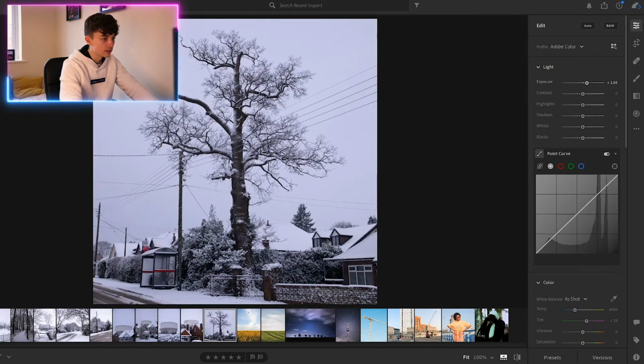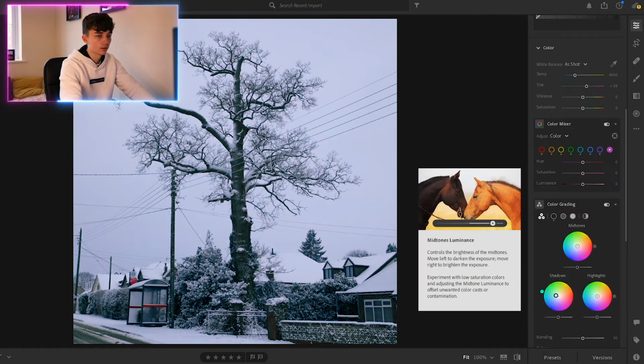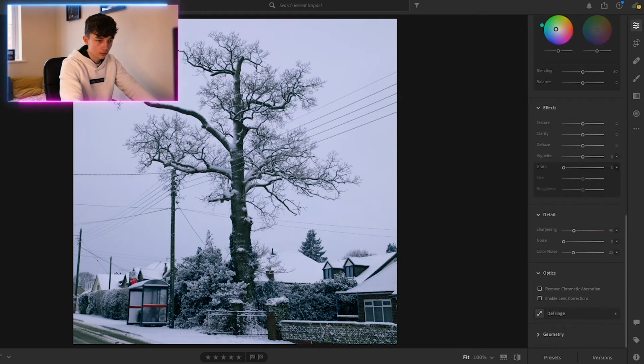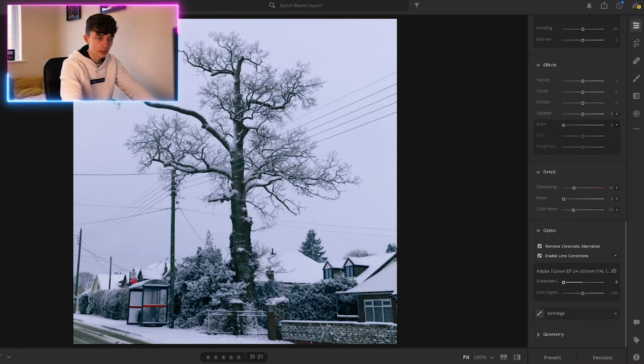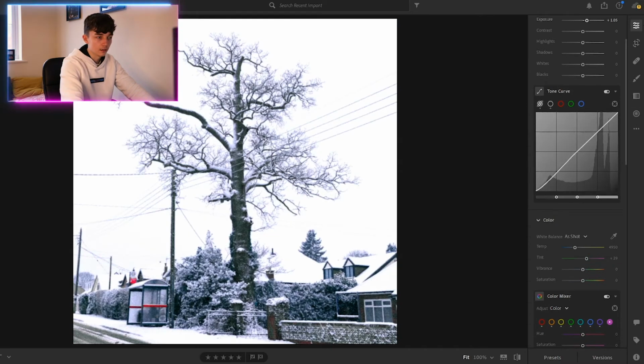So what we'll do for this, have a look at doing it black and white maybe. Although I do like the reds in that, so we can maybe just take out a lot of the colour that's going on. And then we'll look at changing the shadows. An ice blue would look quite cool. That looks quite nice. We will change the distortion, and then we'll add some grain to the photo. I reckon we'll just go full scale with the grain. See how that works. Probably something like that would do. I think I would just want to experiment with it a little bit more. Maybe darken the blacks a little bit more.